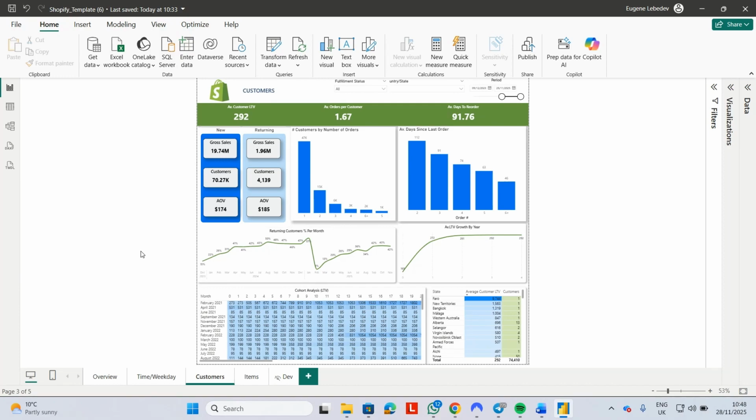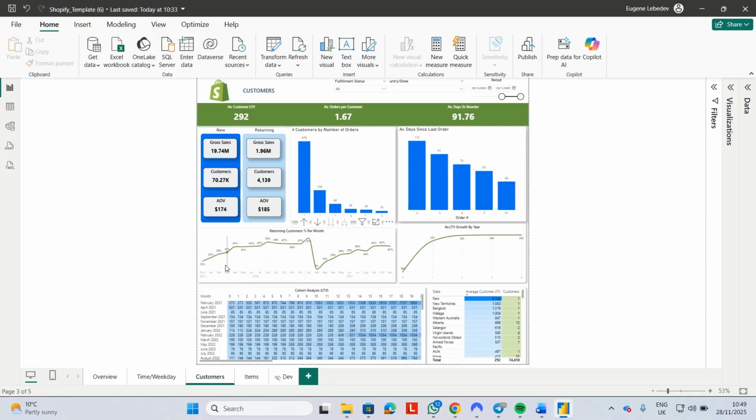Now here we've got the returning customers by month. So we are doing this analysis on a monthly basis. Basically, new customers are the customers that you got.